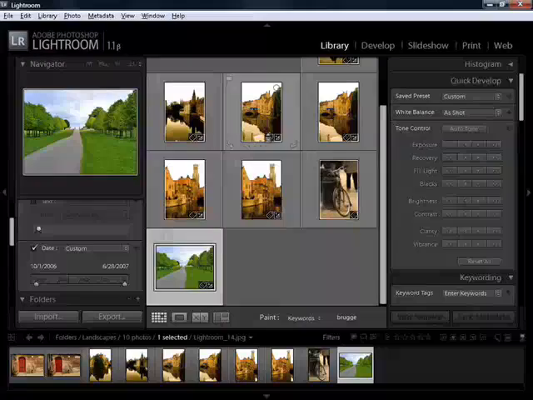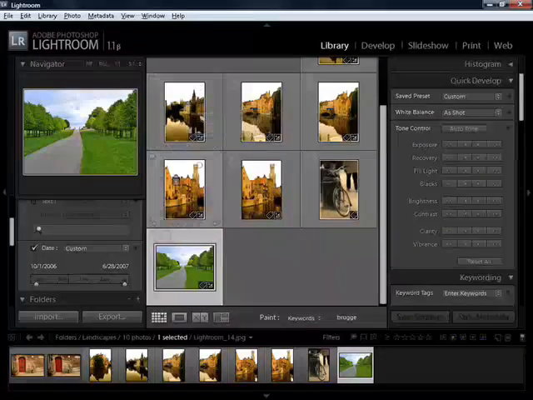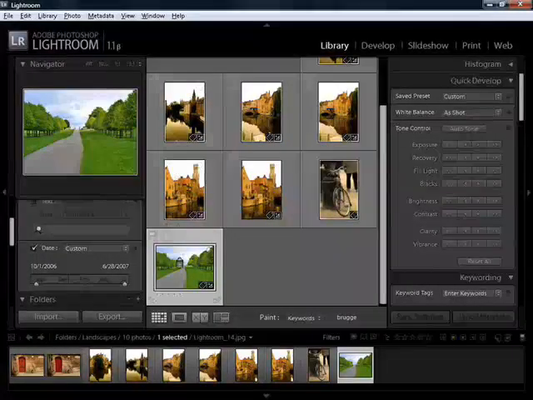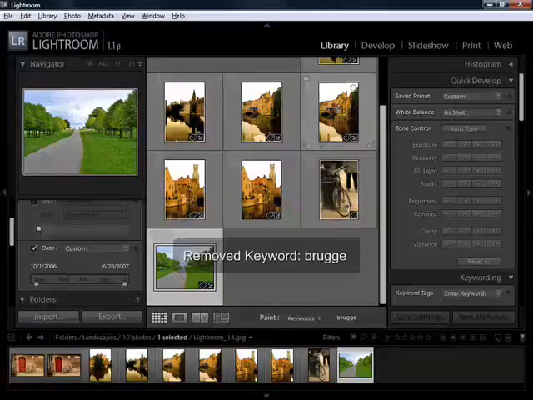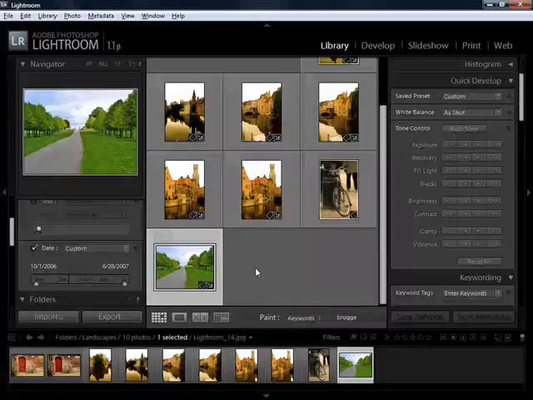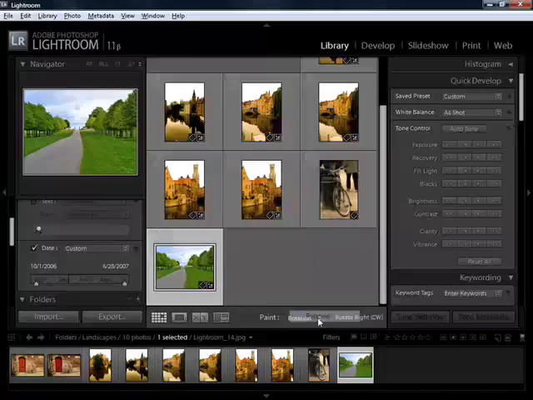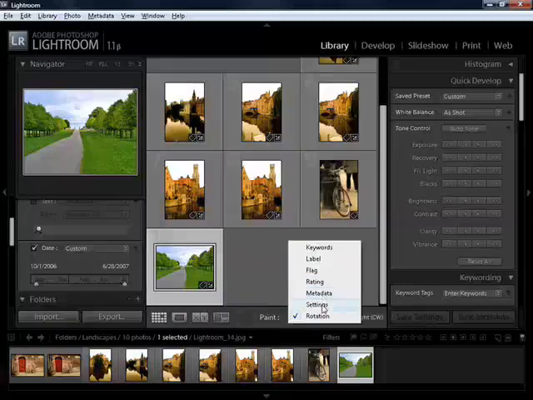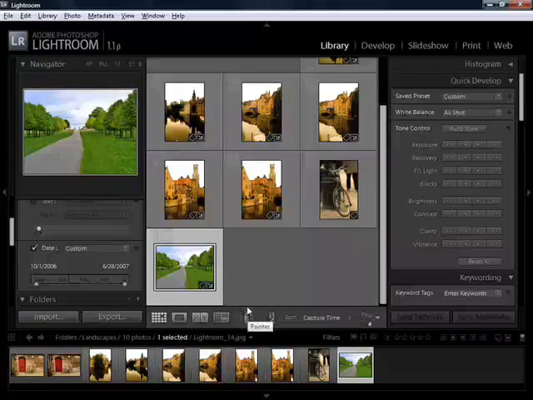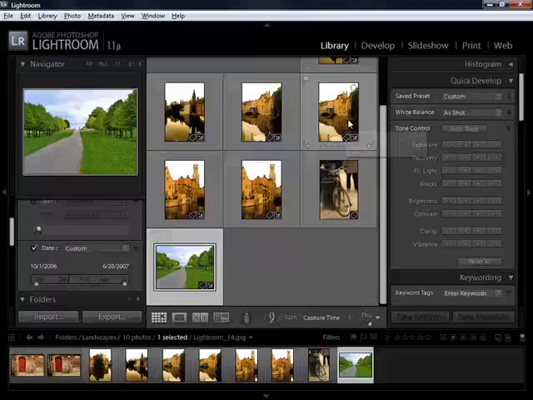So it's a very visual way to go in here and just click, and you can click once and you can paint, or you can just start spraying. Just click and hold it down and start spraying all over the place. And it's actually kind of fun when you start to use it. You laugh at me, but trust me, you'll start to use it and it gets pretty cool. But it's not just keywords. You can come inside here, you can paint labels, you can paint metadata, you can paint develop settings inside here. So very neat little tool here. It's the Painter tool. And then the last and final feature in my top 10 is Sharpening.